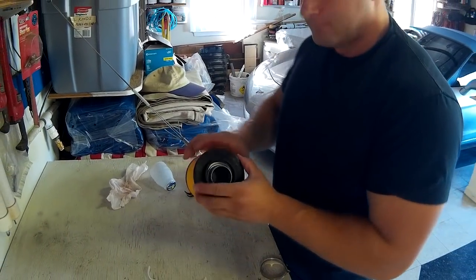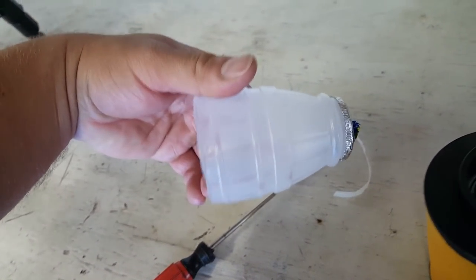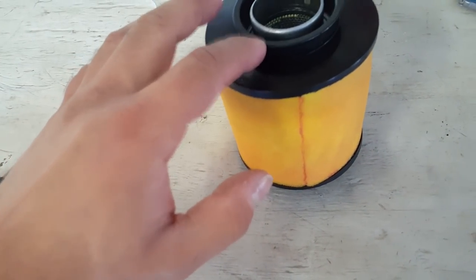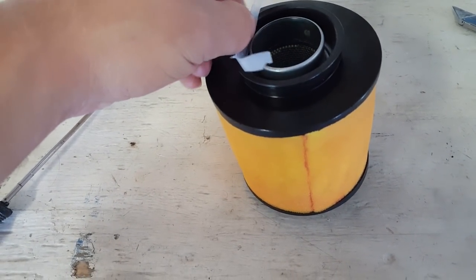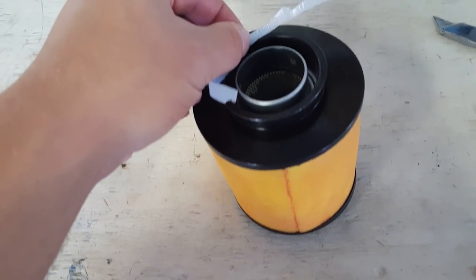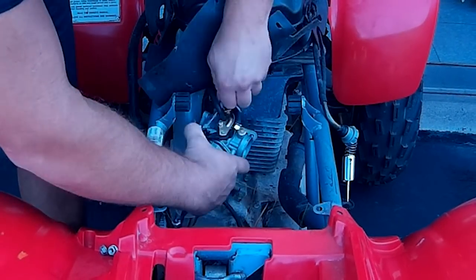So this thing was a serious pain, but basically how I got it in there, I took this one belt around the plastic, it was about the same diameter or circumference as the filter, and it's tapered. So I just laid that around that inner filter. That helped that little ridge slide past the filter, and it popped right on. So sometimes the simplest thing can get the job done.